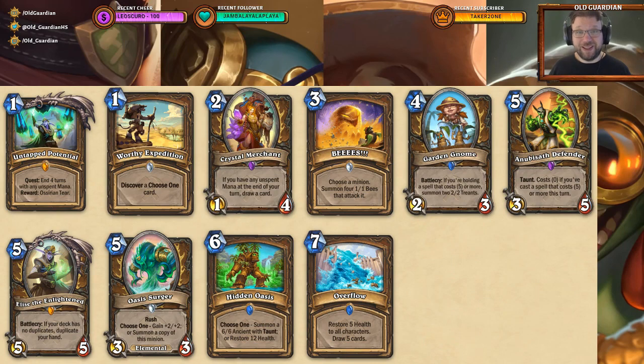And then there is a great card draw tool, Overflow. 7 mana, restore 5 health to all characters, draw 5 cards. Also incredible support for Lucent Bark Druid. So yeah, the Druid set, I mean, I'm really impressed by the Druid set. There isn't a single completely worthless card in this entire set for this class.